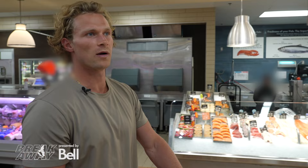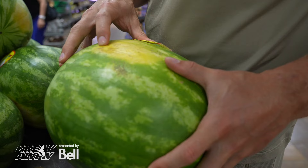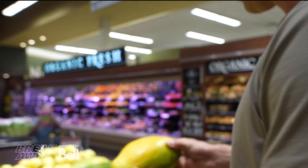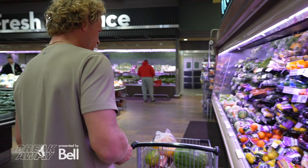No matter what diet you do, I think diets are great because for the most part they get you off that section of the grocery store, which is basically just all processed foods. If you're just staying in this section — getting whole foods, meat, vegetables, fruit — you're gonna be a healthier person for it. So for the most part this is where I stick and try to avoid all the nonsense. I've seen so many posts about what to look for. These dark markings are like the sweetness coming out of it, and sometimes there's webbing. Oh, this one's over-ripe — that's a shame. That one was probably so good a couple days ago. They're unbelievable, these oranges. South Africa. They're so good — I've been eating these things like candy.